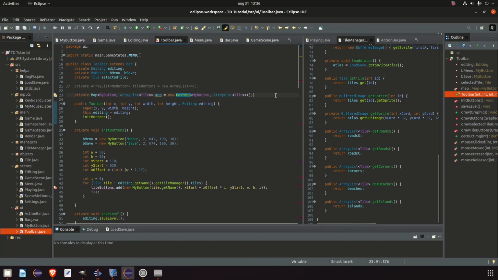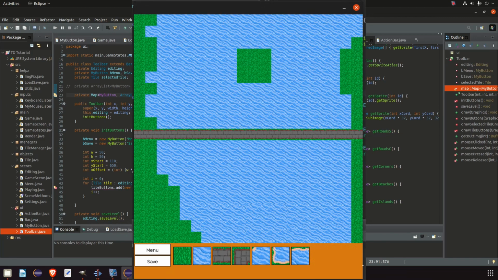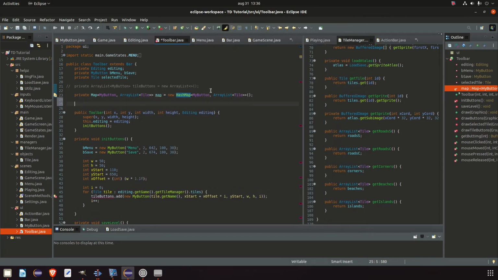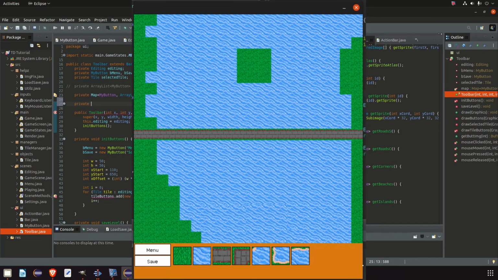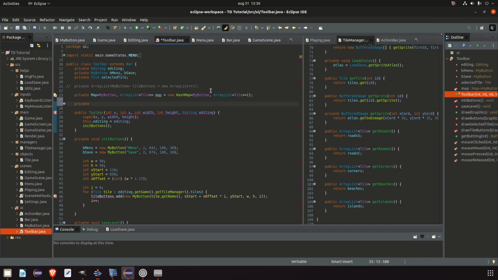And the idea here is that we have one button for each array. So we will have one array for roads, straight, left and right, one for corners, road corners, and then we will have 3 buttons for water. One for water corners, water beaches, and water islands. So that's going to be 5 new buttons. Actually, we're going to have 7 buttons because we have normal water and normal grass.